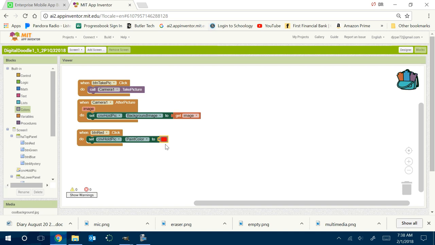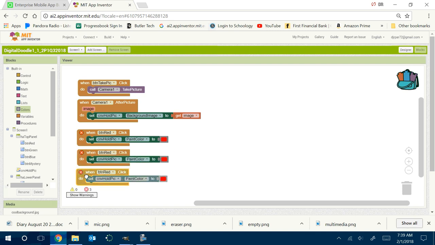Now watch this. This gets even easier. Ready? Do you think green and blue would be something similar to this? Except maybe it has a different color over here. Watch. Right click, duplicate. Right click, duplicate. Now I'm going to change this to my green button. Going to go over here to change this to my green. I'm going to go down here and change this to my blue button. I'm going to go over here and change this to my blue. Boom, I'm done. You see what I did?